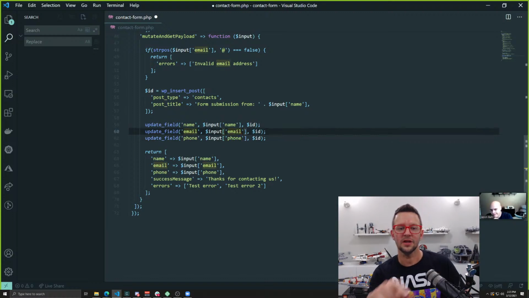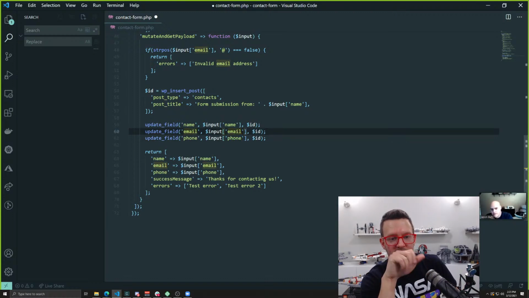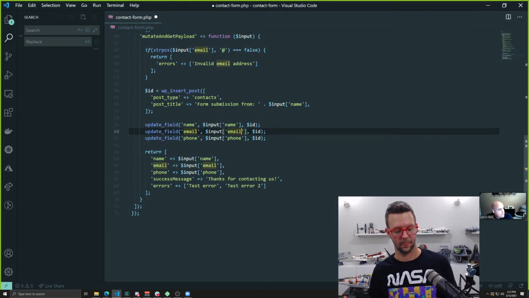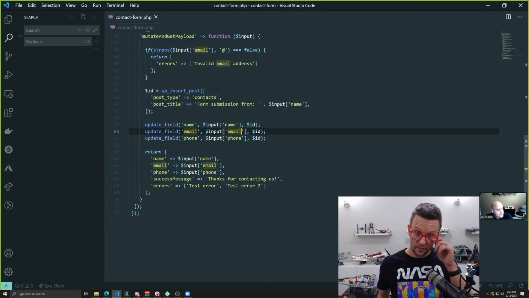And then how does it know what field group, or is that just a WPGraphQL thing? The update field, so you can only have one. No, ACF allows you to group fields, mostly for display purposes. Okay. But you can't have duplicates. Yeah.